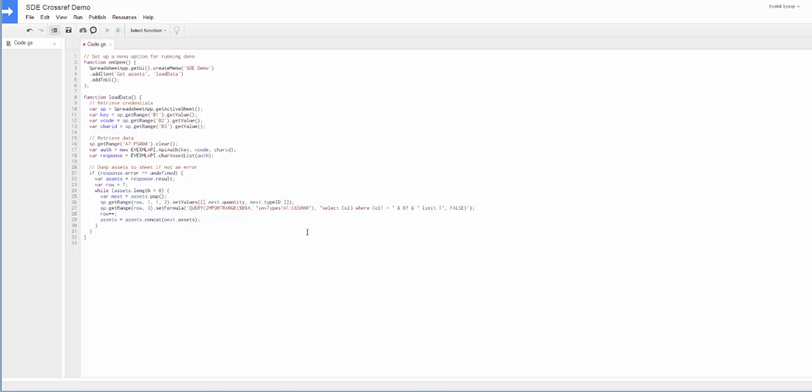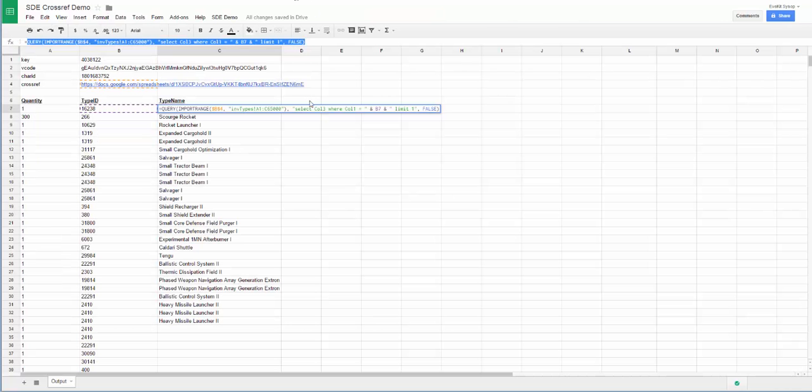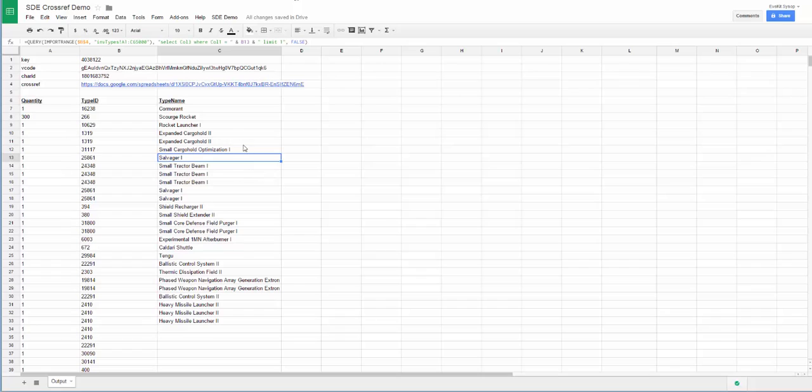And then everything is fine here except for the reference to the cell. So this needs to be whatever the current row is. And that should be that. And so now, if I rerun the demo, it's going to automatically populate the formula here. So let's go ahead and do that.